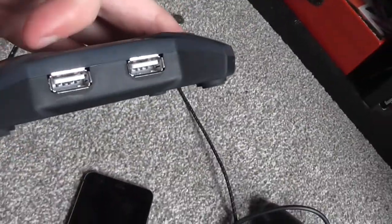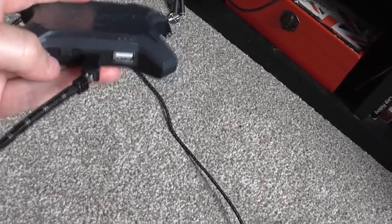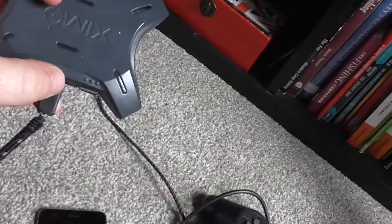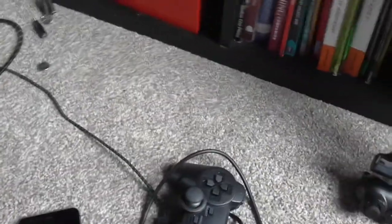I forgot to mention, on the front there are two USBs. There's one for keyboard and mouse, but in this case we're using controllers because the XIM4 does support that. There's a P button for pairing it with Bluetooth, which we'll get to later. There are also ports for console and power. Second thing we need to do is connect up our USB cable for our controller.